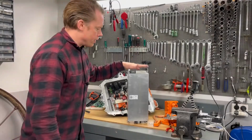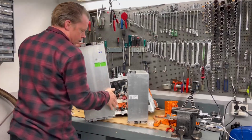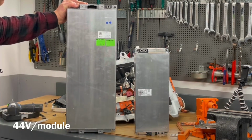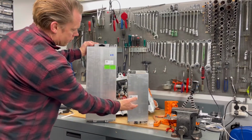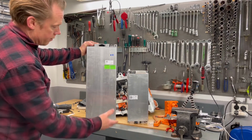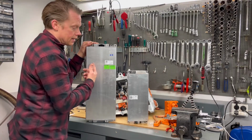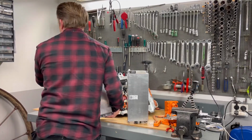Well, let's compare this to an ID3 battery module. This is a lot bigger, of course, but it is also rated at 6.85 kWh, and you will only have 9 of those in the ID3 battery pack, in total 62 kWh. And here we have 36 of those at 10.77 volts, and then you will have 95 kWh. But it's a much more complex battery, and that's why I decided to go with the ID3 battery when I built my battery for the house. So let's take this away.